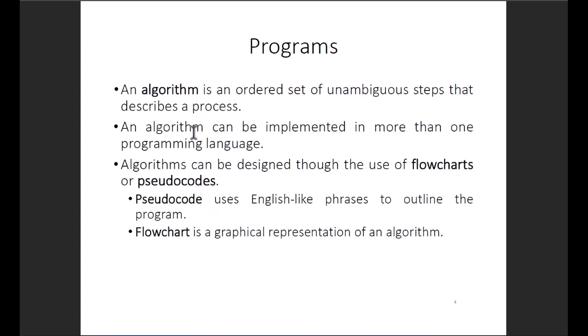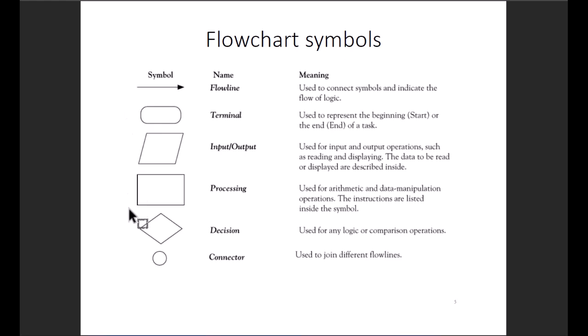So an algorithm is either pseudocode using English-like phrases, easy to understand, and it is like an outline to your program, just headlines, points, bullets. A flowchart is a graphical representation using specific symbols. You see, these are the flowchart symbols. You have the terminal, which is either the start or the end, and you have the input output, we saw this, you have the processing, and you have the flow line, which tells you the direction from which symbol you are going to which other symbol, or from which element to which element, from which stage to which stage.